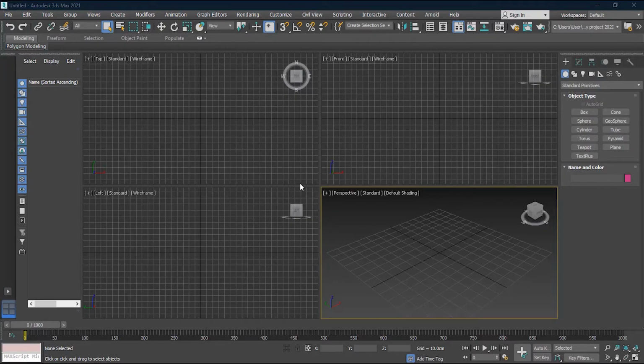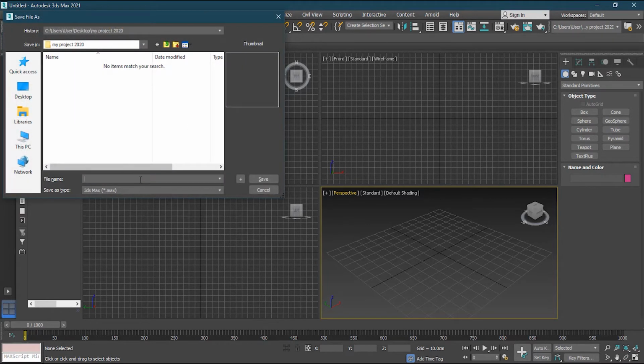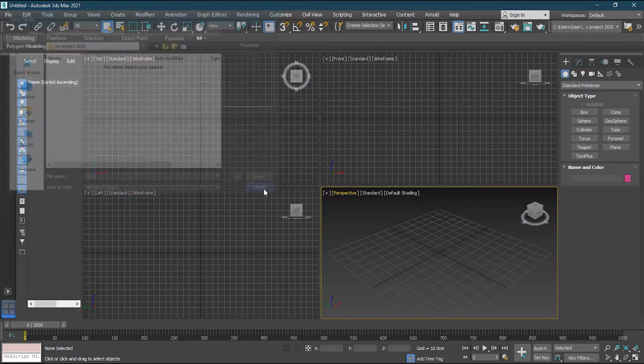Hello everyone, so let's start now with this new lesson, which is about how to save files and how to make primitive objects inside 3D Studio Max. Saving a file is quite simple. If you're saving a normal file for a very small project which does not have any kind of textures, material or reference, you can go to File, Save As, choose your folder, write the name of that file, and press Save, and it will be saved.